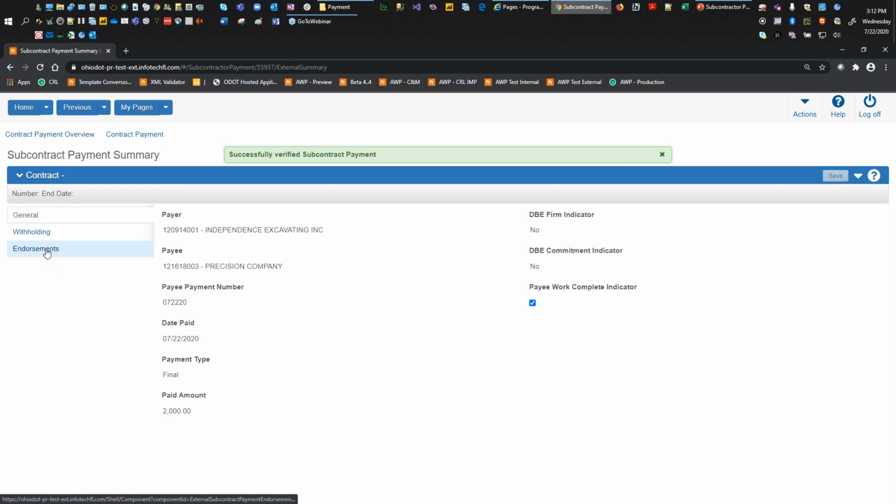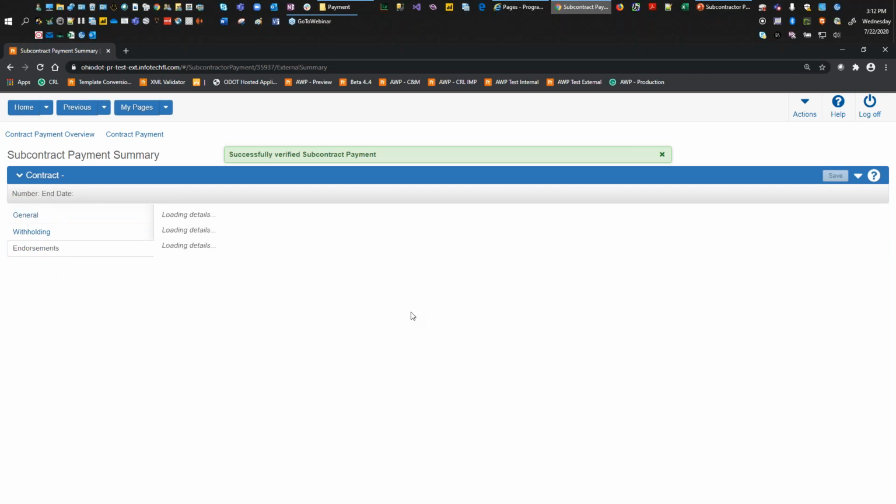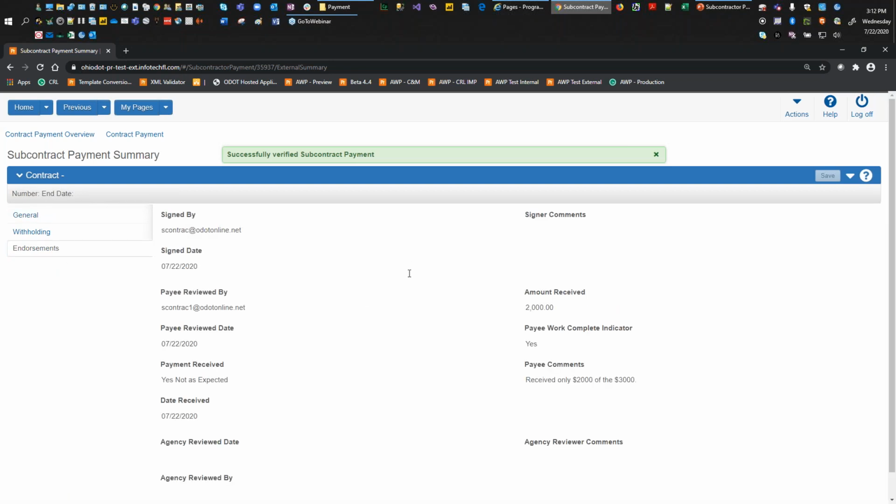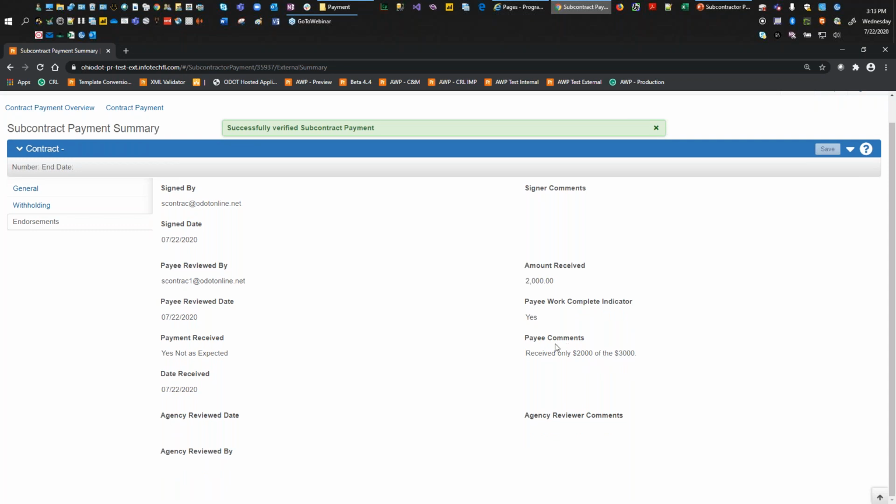And then if you click on the endorsements, you'll see the actual signature and then the amount received here, and then the payee on what they have received here. We received only 2,000 of the 3,000 there.